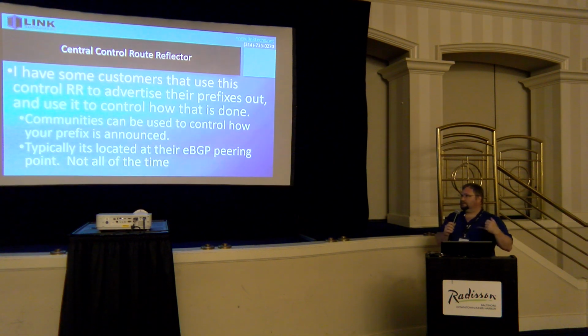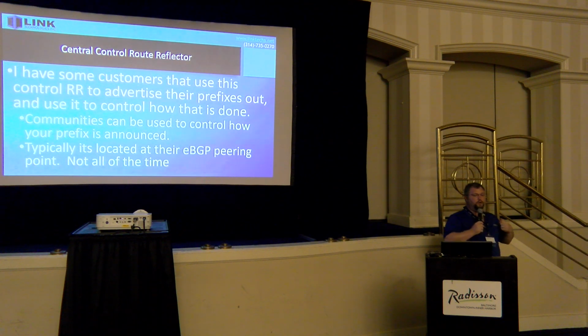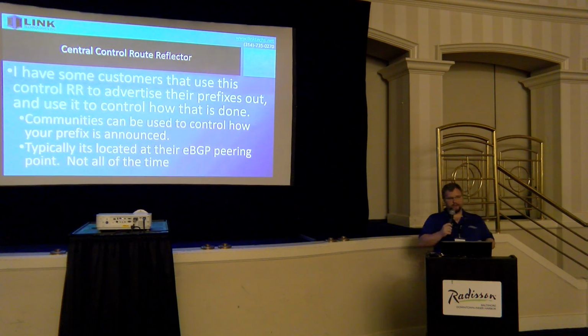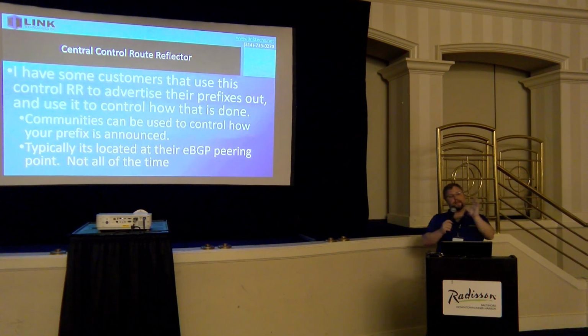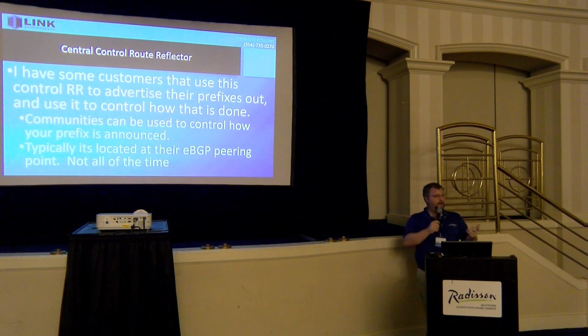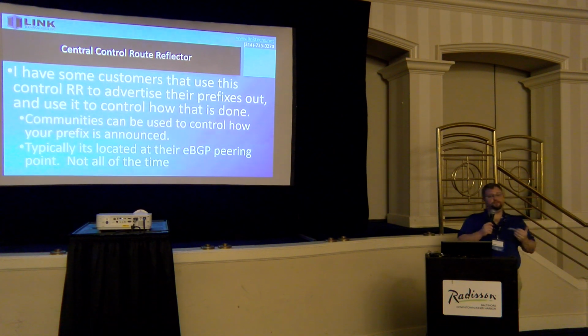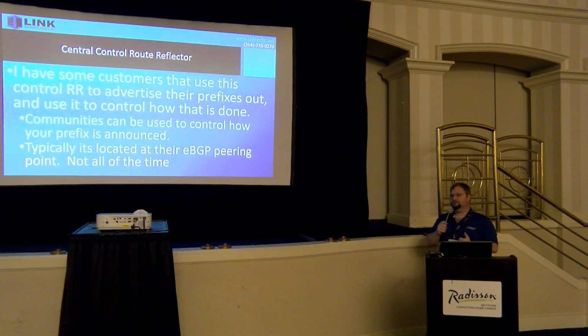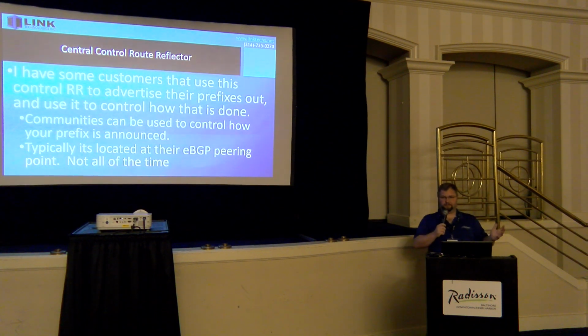Again, I also use these CRRs, is what I call them. These are centralized route reflectors to advertise the prefixes. And the reason why I do that is we have had very specific instances where we have a BGP edge way over here at a data center. And then we have a layer 2 transit coming way out to the actual ISP. Well, one of the things that I need to do is I need to actually withdraw my announcements when that layer 2 transit goes down. Why? Because I don't need those announcements. I have another BGP peer that I actually need those announcements.